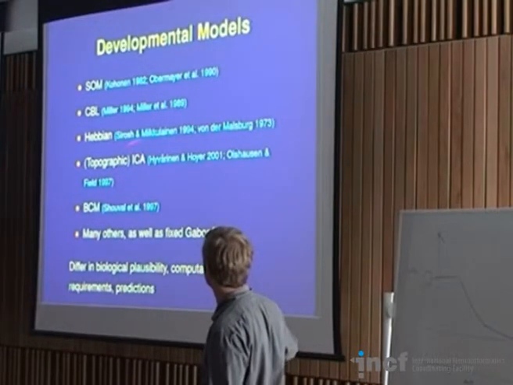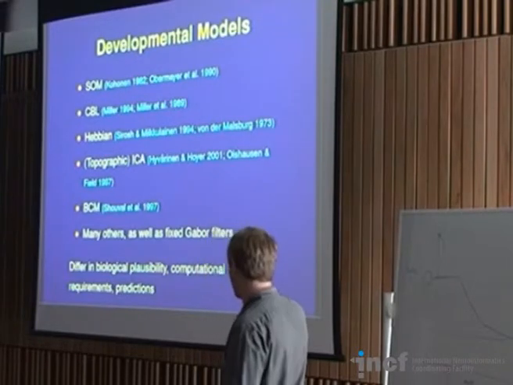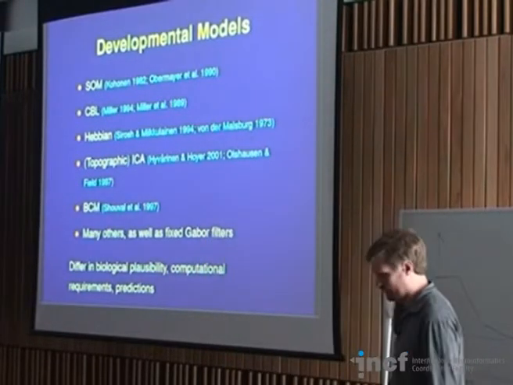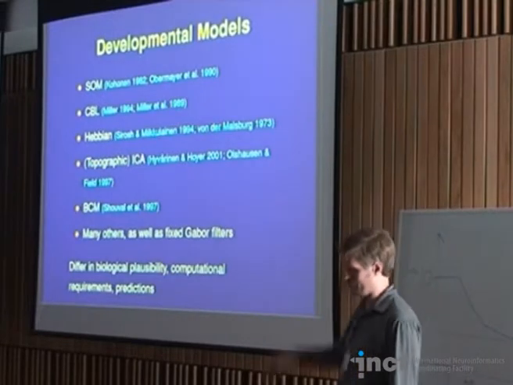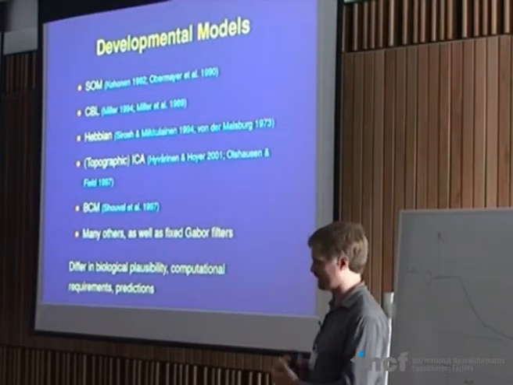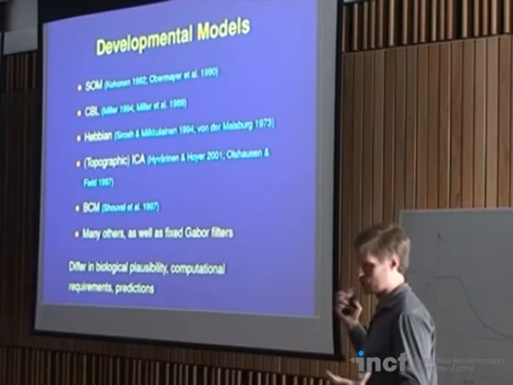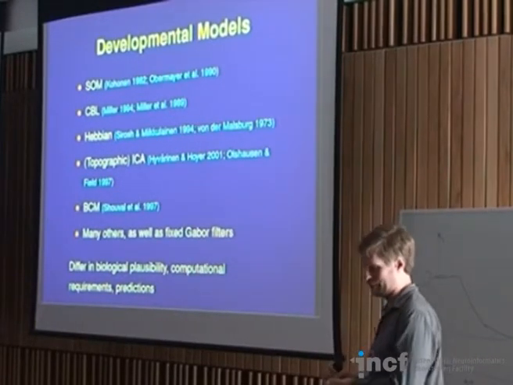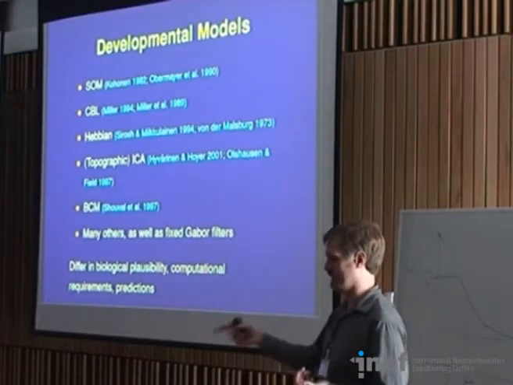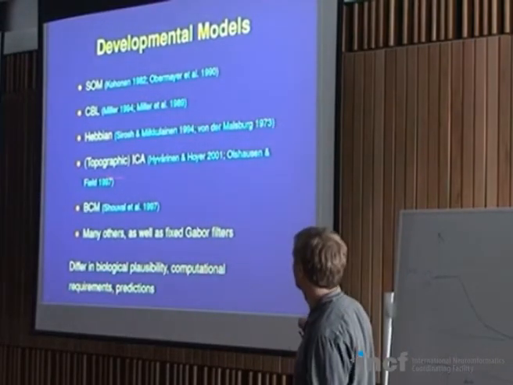There are also models that try to go from information theory or from very high level principles to say, this is what a neuron should be doing. It should be organizing. If you're in the visual system, it should be representing the visual world in this way, and we can derive that mathematically. And look, if we do that, we see things that look like the brain. So those are models of this type.